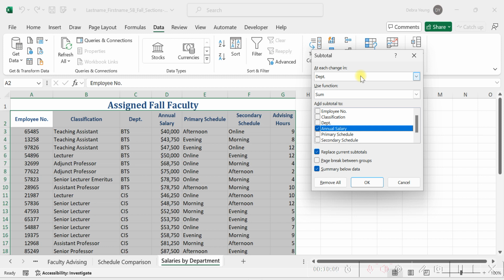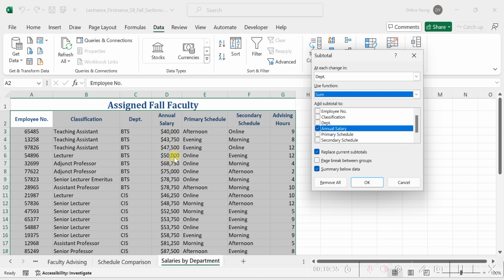What kind of function am I going to do? Is it sum, max, count, whatever? So I select the function that I want. Which column do I want my calculation to be in, or add the subtotal to? It really can be in only one of two columns, annual salary or advising hours.